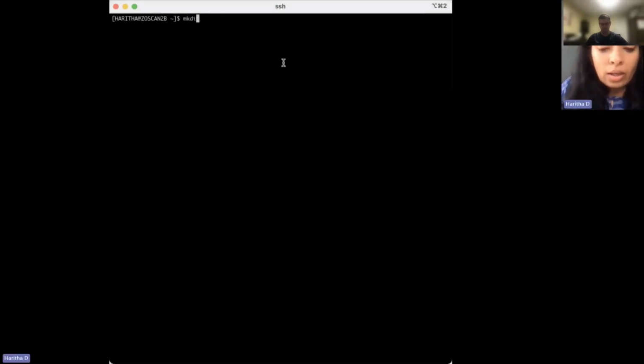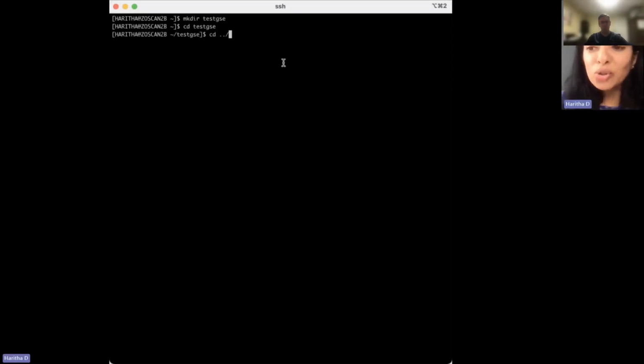So let me create one temporary directory called test.gse, and I'm going to go to this test.gse and run the zopen generate here. Basically, what I've done is I have installed the zopen framework on my system, and the zopen framework provides me the zopen generate capability and also the zopen build capability.